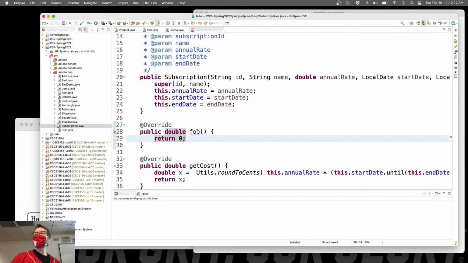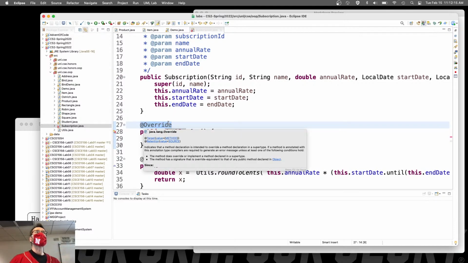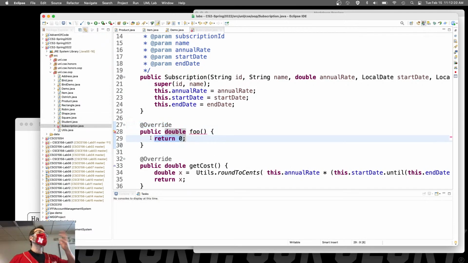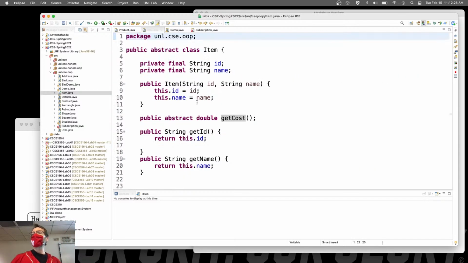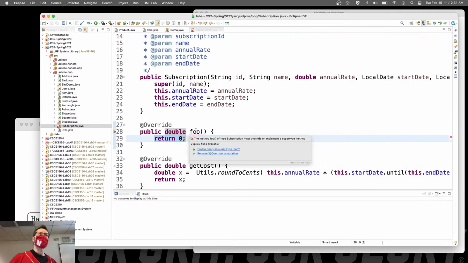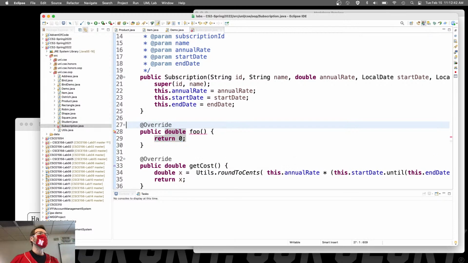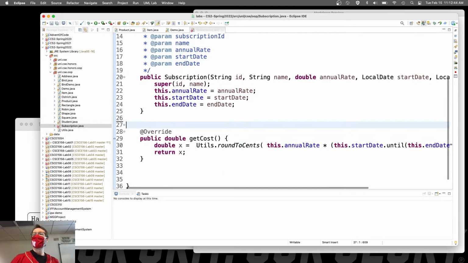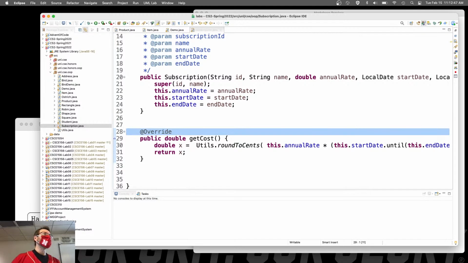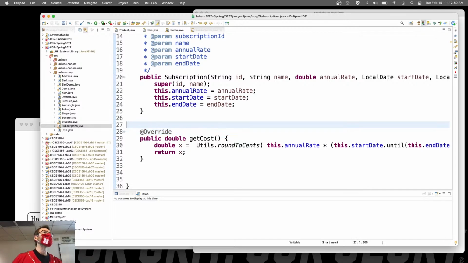Right? It's complaining because your claim that this was an overridden function, that you inherited the method from the superclass, and then you're redefining what it does to return 0. But that's not, in fact, the case, because there is no foo method up here in the superclass. And so this annotation here is telling you that there's an error. This is fishy. The method foo of type subscription must override or implement a supertype method. Right? You're not overriding anything because it's not in the superclass. So it ends up being a compiler error or compiler warning here. Right? So use the override annotation, or don't. Just be consistent about it.